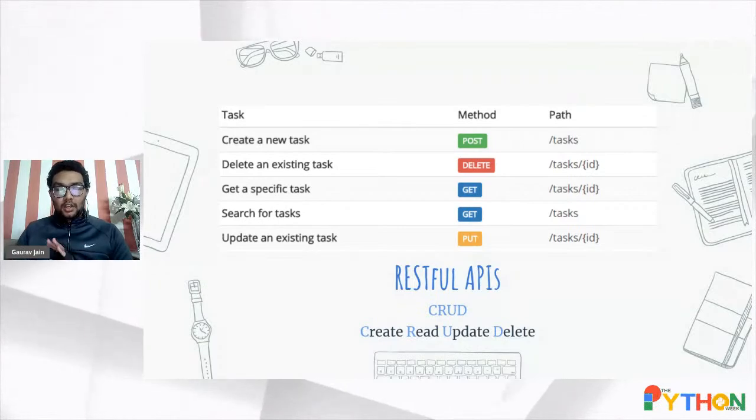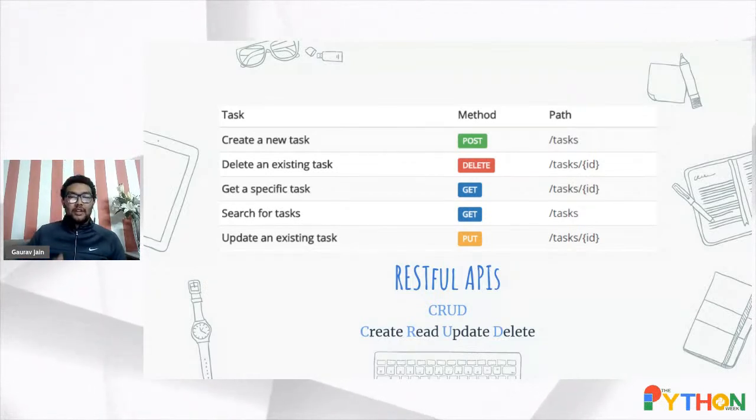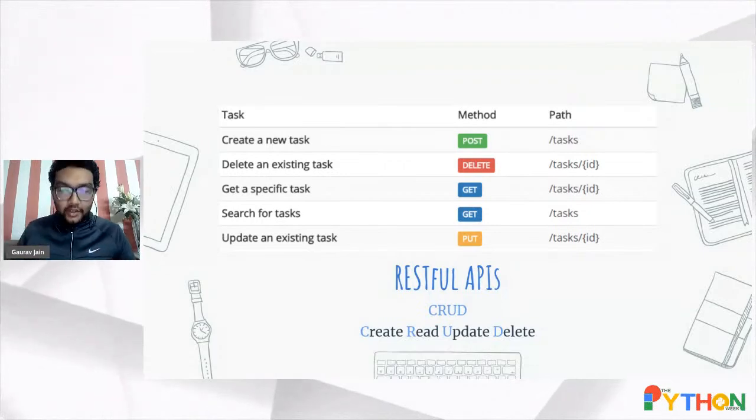So you have different types of methods in APIs. Most of you might be familiar with the GET and POST methods. GET is just going to get whatever data there is. POST is going to create data. Then we are going to be working with two more: DELETE and PUT. So it's just a method type, and you can just use that, and the backend will automatically know what to do with the data that you've given.